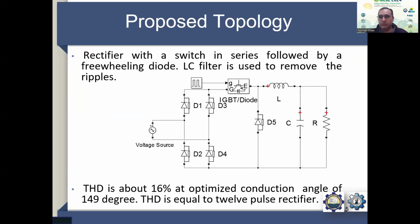Therefore, in order to reduce the THD, we have proposed another rectifier topology where we have a bridge rectifier at the input, which is then followed by a chopper. So the switching angle of the chopper can be controlled, and using the switching angle, we can control the THD of our input current. And in the circuit diagram, there are some LC filters, and the D5 diode is used as a freewheeling diode.